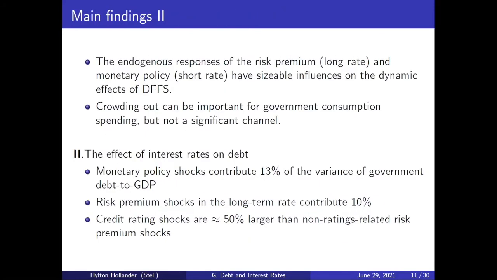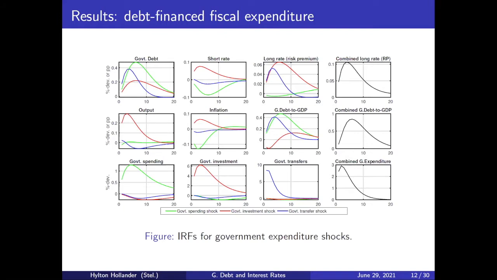Okay, so that's everything in a nutshell. We can dig into some of the results, predominantly using impulse response functions. I'm not going to focus so much on the tax revenue side of things. This graph plots the response of government debt, output, inflation, and the interest rates to the various expenditure shocks — the green line is the government consumption expenditure shock, the red line is the government investment shock, and the blue line is the government transfer shock. What we see immediately is that the dynamic adjustment of the economy to each of these government expenditure shocks is very different.